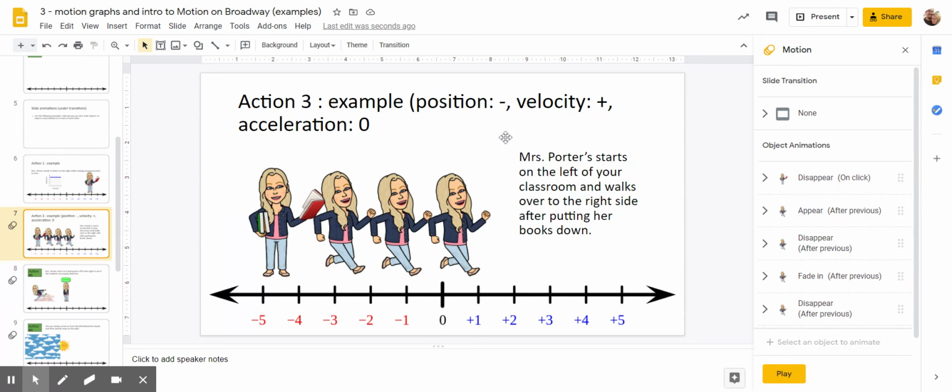Now let's say action 3. I want to walk to the left with 0 acceleration, so the speed is going to stay constant. What I did is I copied and pasted images and had them appear and disappear at various points along the number line.